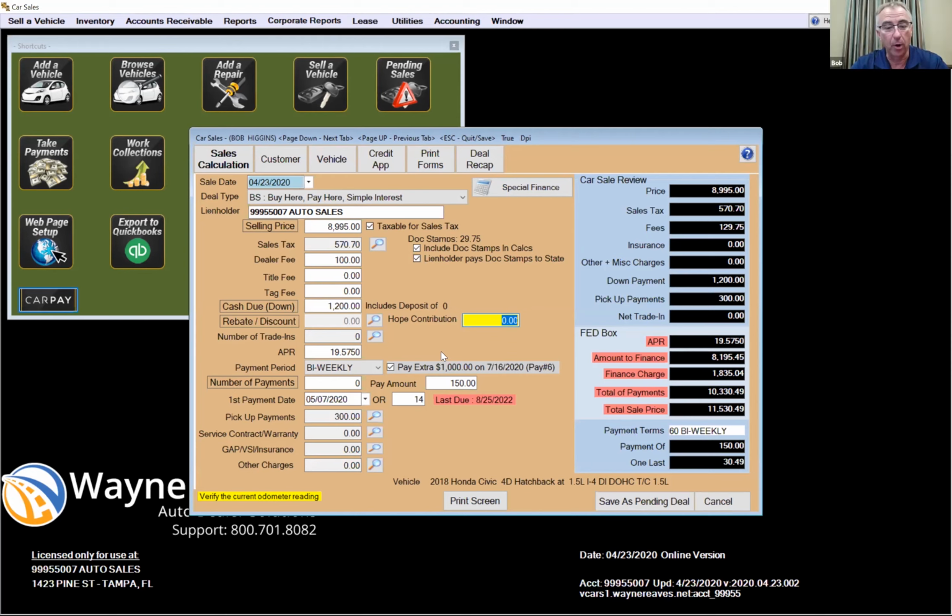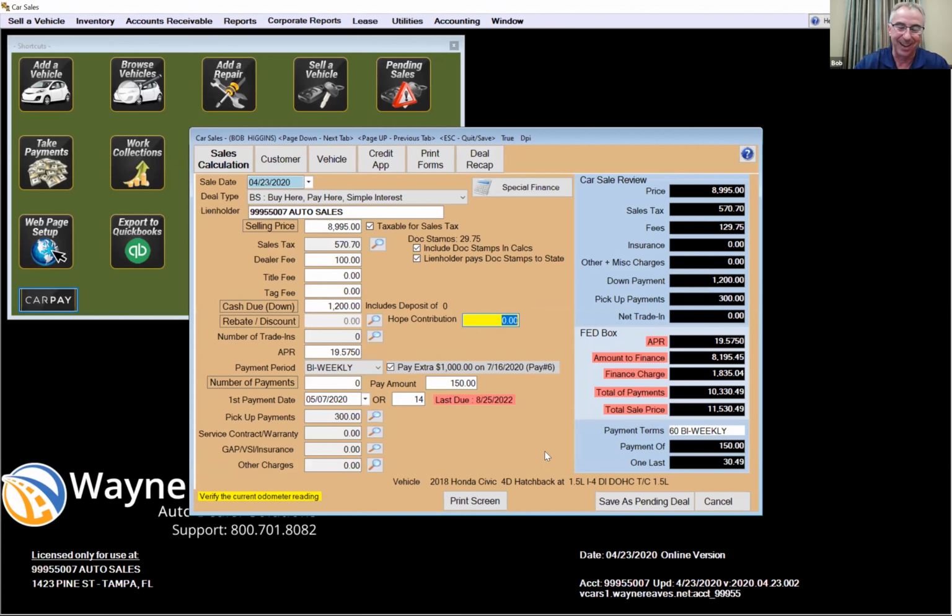Fantastic. Florida tax. So doc stamps, Hope Scholarships, keeping up with all the different counties. Those of us in other states don't realize how lucky we are not to have to deal with the Florida Department of Revenue. I guess that's what happens when you don't have a state income tax. They got to get the money in other places. So we all pay. That's exactly what happens. And because we have such tourism, they try to do it in such a way that catches the tourists coming through as well. Excellent. Fantastic. Well, I appreciate that.